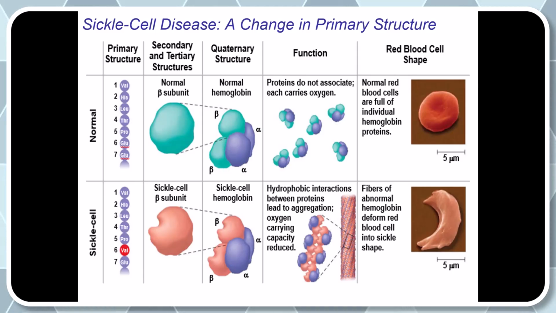So speaking of hemoglobin, even a simple change in one amino acid in a protein can affect how those hydrogen bonds between the amino acids occur, and so that can affect the shape of the molecule, which can affect the function of the molecule. A normal hemoglobin again has those 4 subunits. There's 2 beta subunits and 2 alpha subunits, and they carry oxygen around, and those proteins don't clump together, and so you get this normal red blood cell.